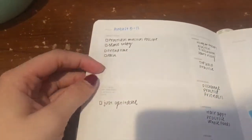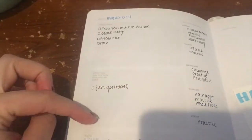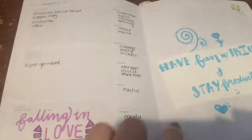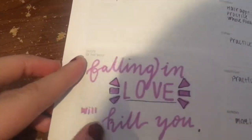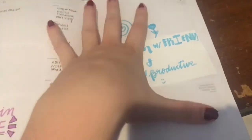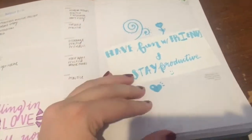This is last week, this is this week. I just used this as big goals. And then this is going to be what I use for homework during the school year, as well as this for more long-term goals. This one is quote of the week, and I put some song lyrics here. And then I'm probably not going to use this page very often — I'll probably just decorate it.